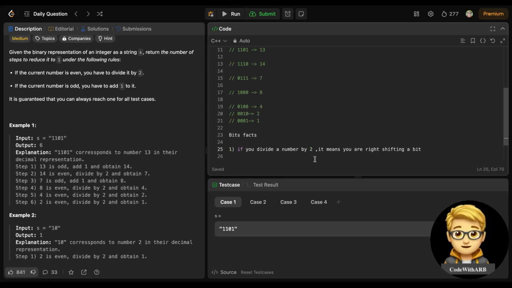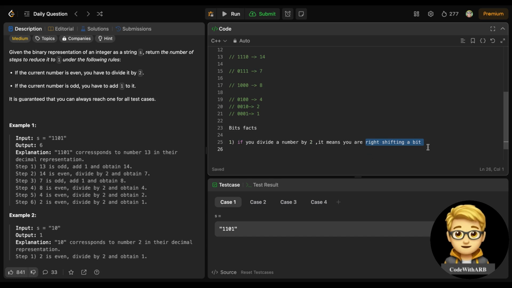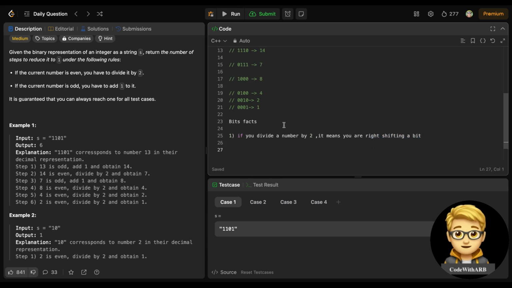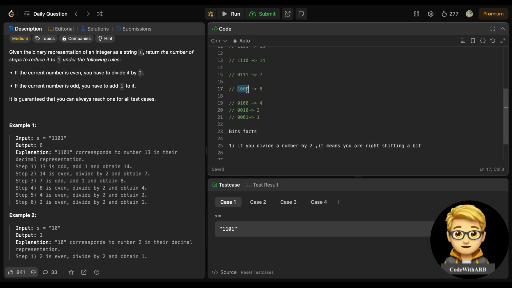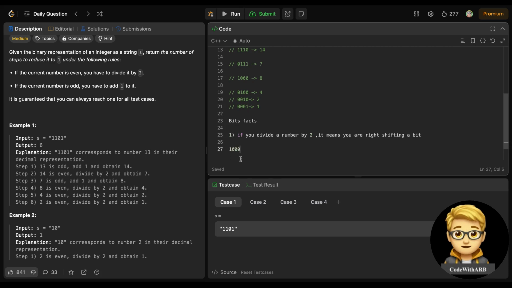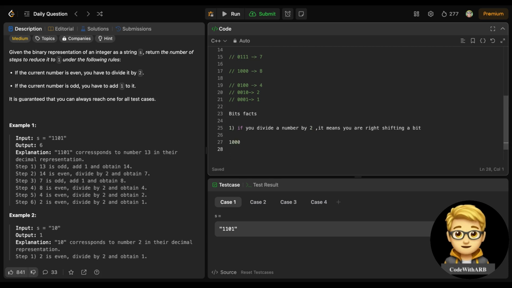When I divide this number by 2, it becomes 0 1 1 1 0 0. What does it mean? This one is right shifted by 1 bit. This one is shifted to the right by 1.